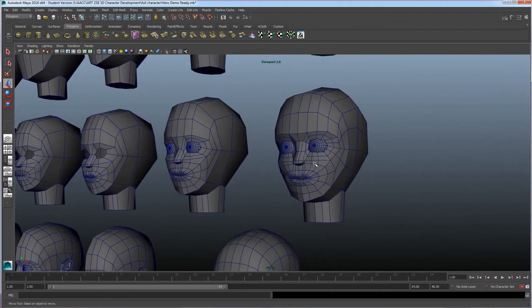And then at this point, we're going to start adding in some more edge loops to refine everything. So you can see here is a gap right here. So this line will come up through here. We're going to take another one across the head right here. So it's going to come over there. And then another one's missing right here. So we're going to put one right there. And it kind of squares out a lot of the pieces.